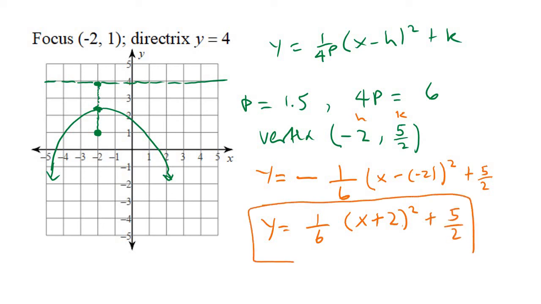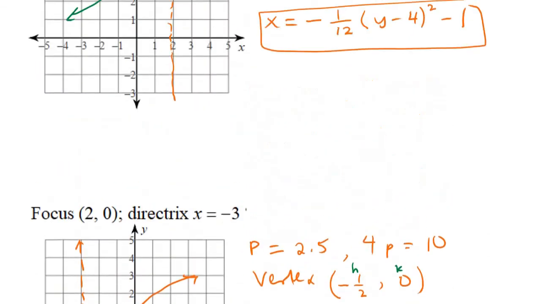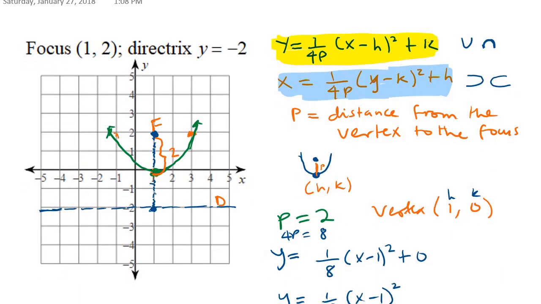So it's pretty easy, just finding the h and k and also finding p. By carefully sketching your parabola, it will be easy to plug the information into the formula. The formula is not hard to remember. The main part of the formula is the p, the main parameters being p and the h and k. And if you play around with it a little bit, you'll be able to memorize the formula. That's how to write the equation of a parabola using the formula.